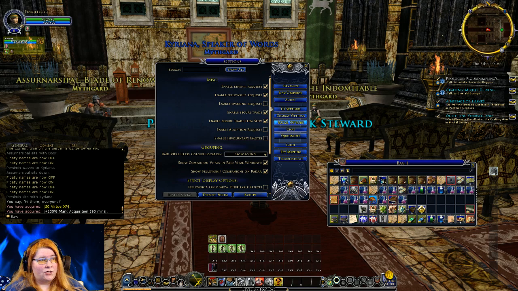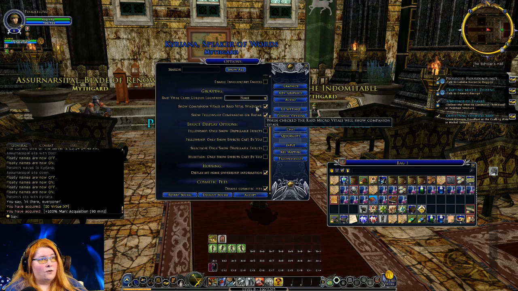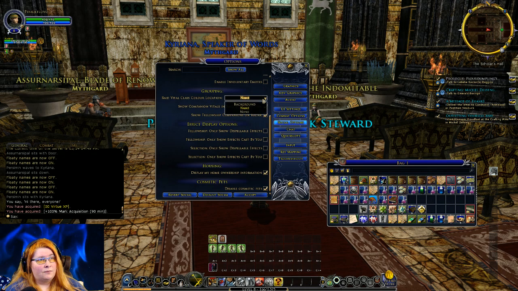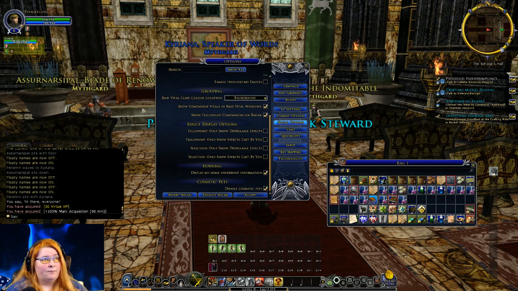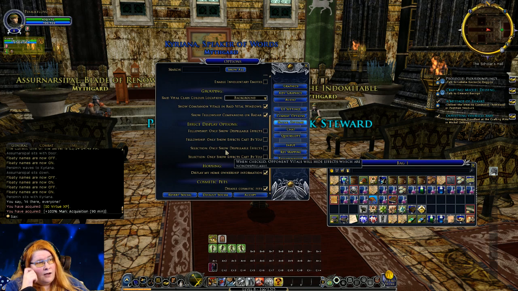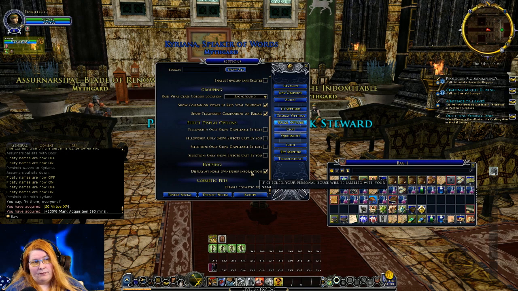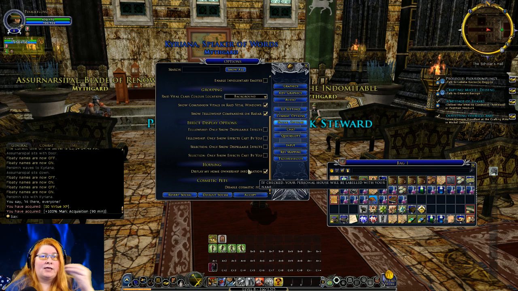You can customize how your raid appears. You notice how I changed it to name, and now all of a sudden Kiriana's name in my raid is see-through, or it doesn't show raid stuff at all, but background basically gives you an idea. And you can turn these effects on based on your grouping. You can also change display my home ownership information. Basically, my personal house will be labeled with my name. Like if I go into a housing area and I go to my property, it will show my name.